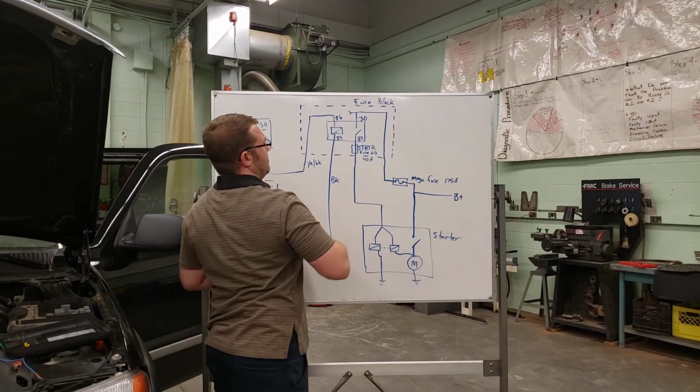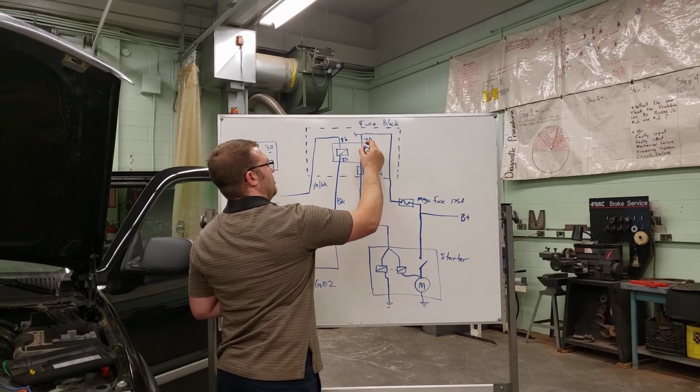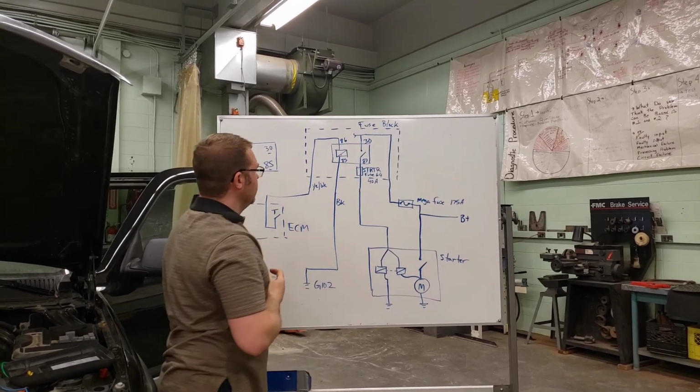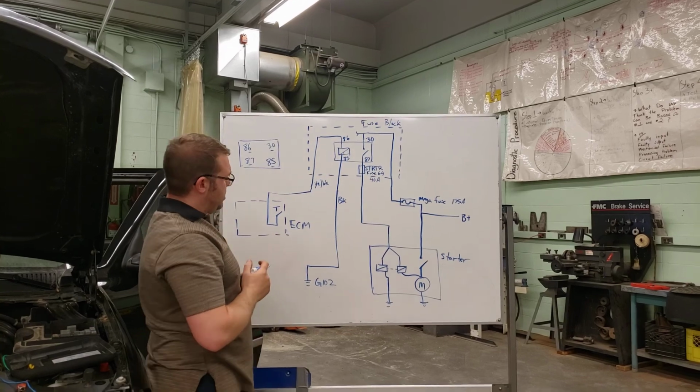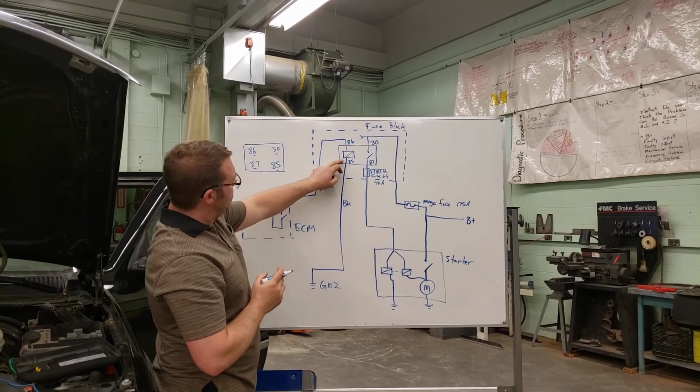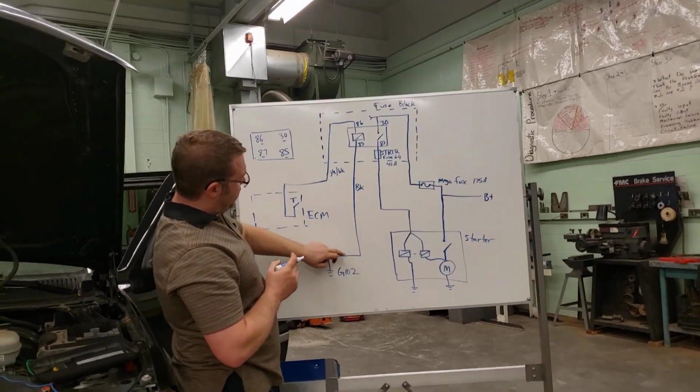So we're going to have battery positive there. Well, that switch is closed too, but we know we at least have battery positive there. And then what's happening else up here? Well, we've got a ground. So we've got a ground here. So electrons are going to move through here.